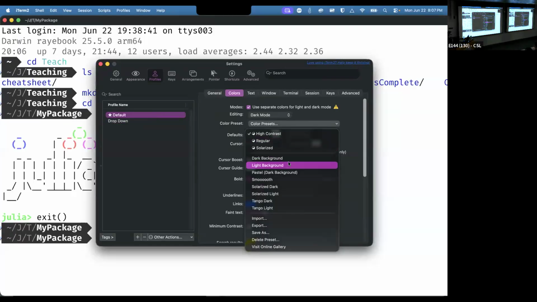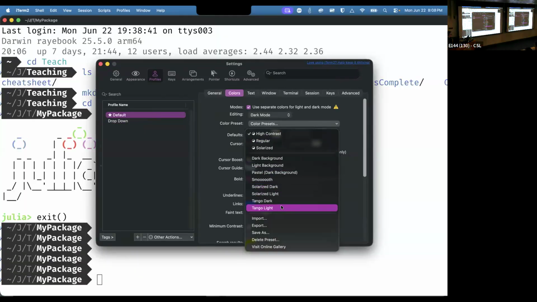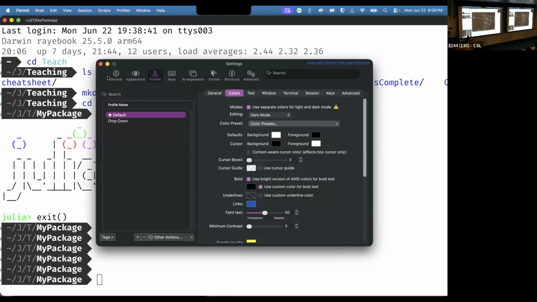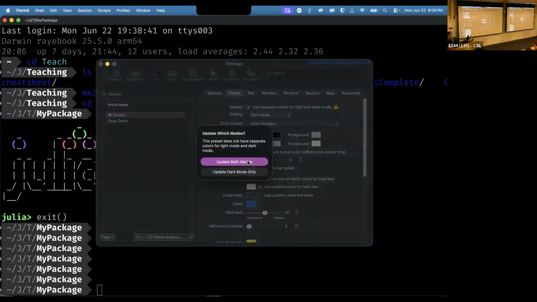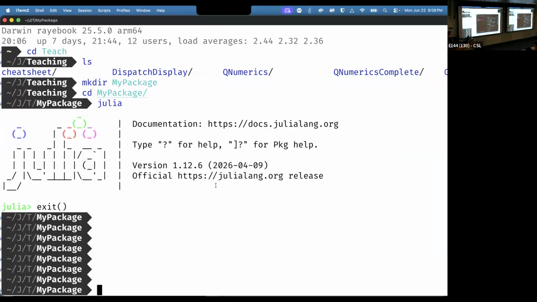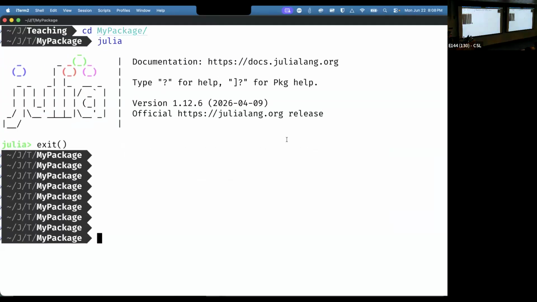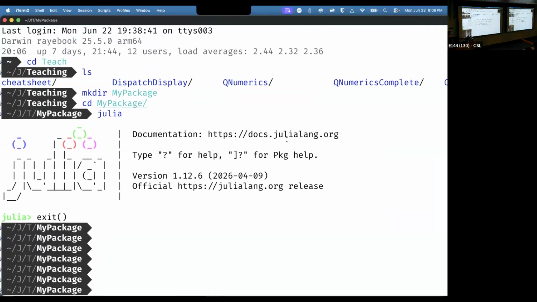Just gotta do it. Is that what anybody wants? You can't read it. Maybe the lights turning off would be... What is tango light? Tango light. These are all bad, but whatever. Update both modes. Okay. Wow. I don't know if I can code like this. Hey, but is there white things there? Where? Like for this.